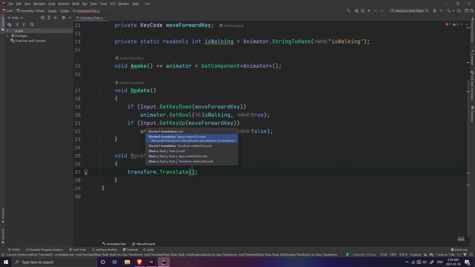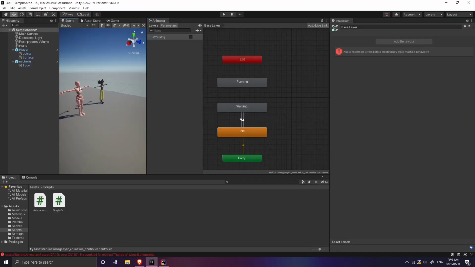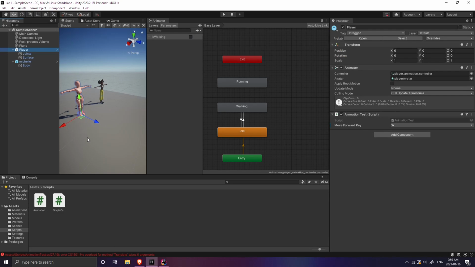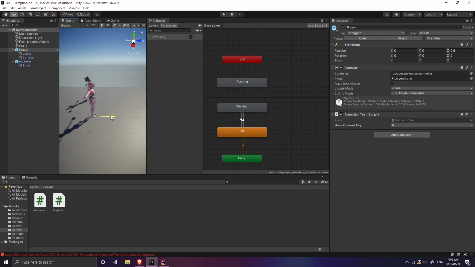So I'm going to move it like so. So let's say I'm going to look at the player and I want to move it forward. Remember that forward refers to this blue vector here, this blue axis. So moving it forward would be like this. Moving it backwards would be moving it like this. And we want to use the local orientation of the game object. So if I turn it like this, and now I tell it to move forward, we're going to move like this, always along this blue Z positive axis.